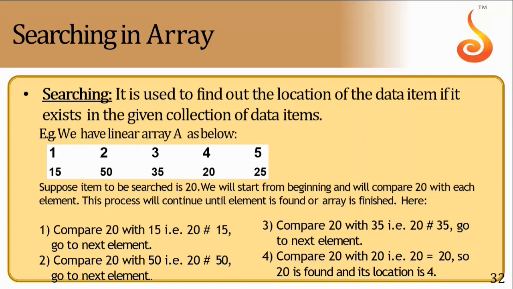For example, if I have 4 elements 1 2 3 4, and I have to search where 3 is located, because it is the third element, right? You need to find the location of the element. Or if I am searching for 0, 0 is not there in the list because the elements were 1 2 3 and 4. So this is called searching of an element, and there are different techniques to search an element in a list of elements, but we will be doing linear search and binary search.